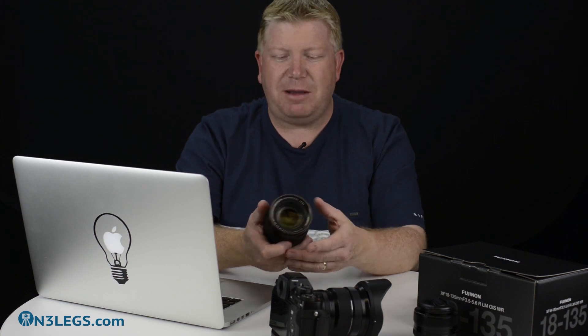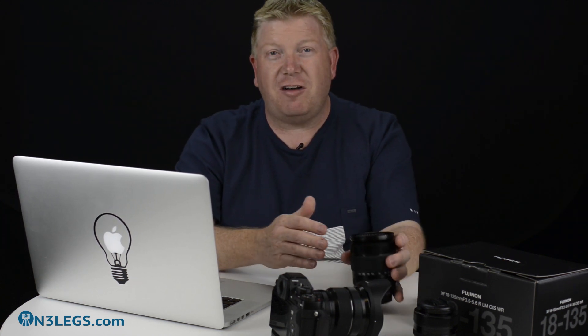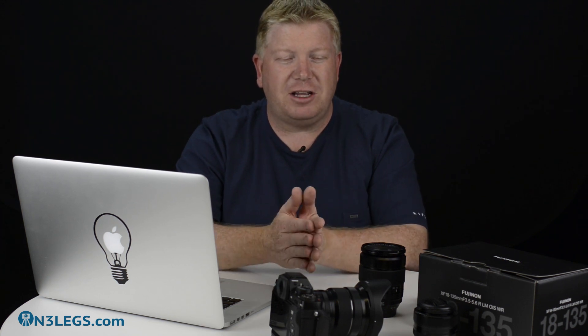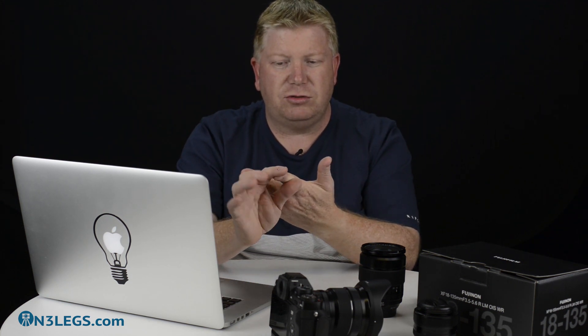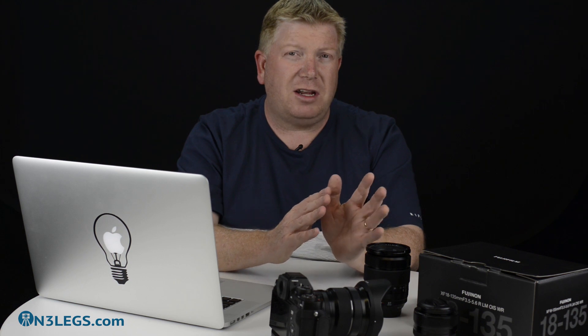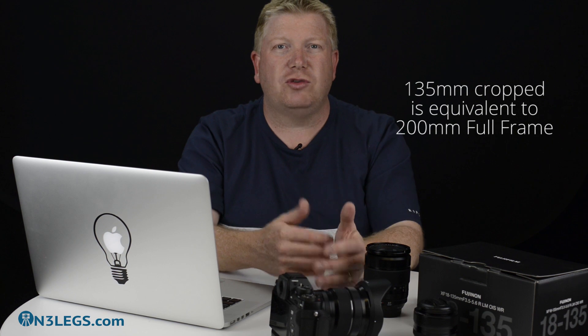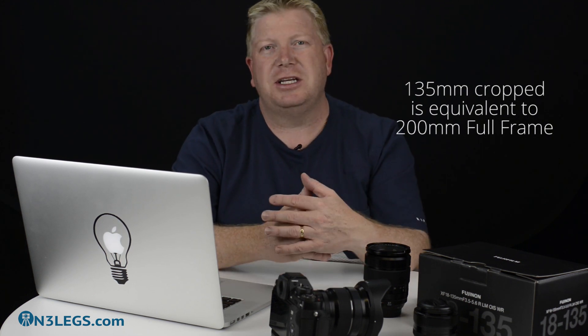Five stops — I was a little skeptical, so I put it to the test. To give you an example of what five stops means: the minimum aperture fully zoomed is f5.6. If I go to f8 for better depth of field and walk back five stops — f8 to f5.6 is one, f4 is two, f4 to f2.8 is three, f2.8 to f2 is four, and f2 to f1.4 is five. So you're effectively getting from f8 back to f1.4. I started shooting at 200mm equivalent — typically the rule is don't go below 1/200th of a second at 200mm or you'll get blur. I got it down to 1/30th of a second at 200mm and was still getting sharp shots. Sure, I had to brace against a tree, but even handheld at 1/30th of a second at 200mm — that is amazing.